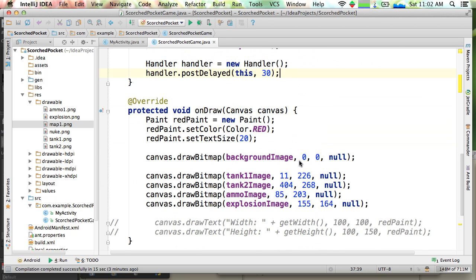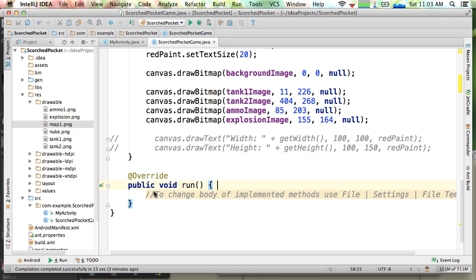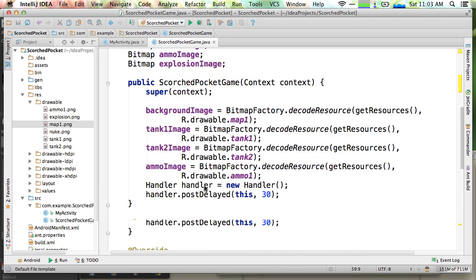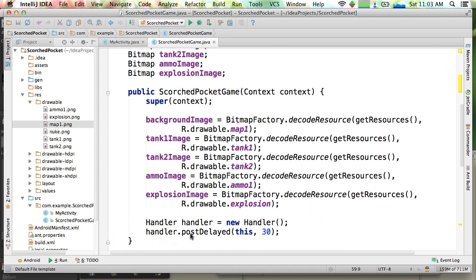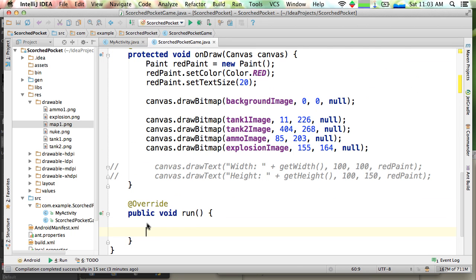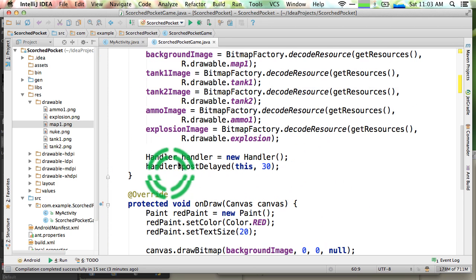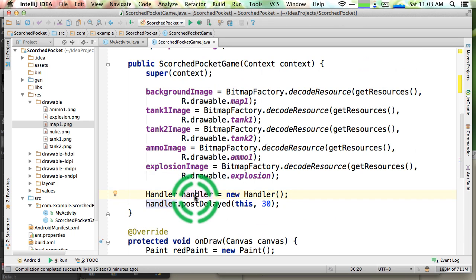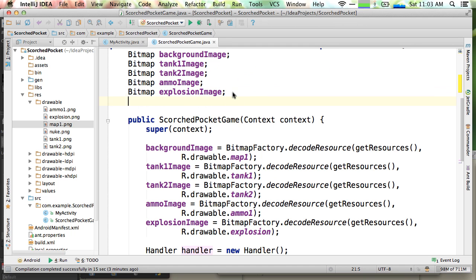Although one other slight difference is that this message, unlike the timer in Swing, the handler is only going to fire this message once. So at the end of our loop, we've got to tell the handler to fire one more time. And actually, to do that, I have to convert this handler. I need to actually declare him up here and say handler.